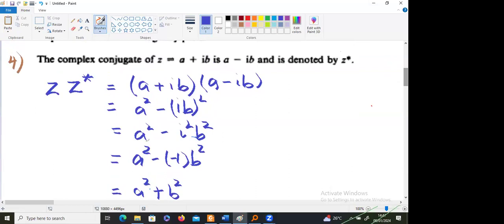So when you multiply by the complex conjugate, or when you add these conjugates, you will get something that is wholly real. When you subtract, you get something that is imaginary, and so on and so forth. But like we have said, you don't have to bother so much about what you're going to get, because you can subtract and get the result. You can multiply and get the result. There is nothing that is special there.